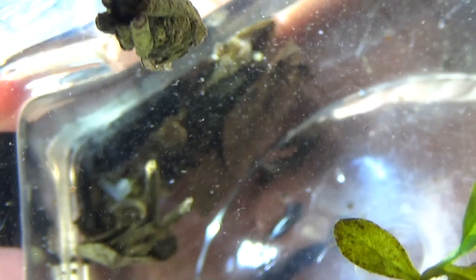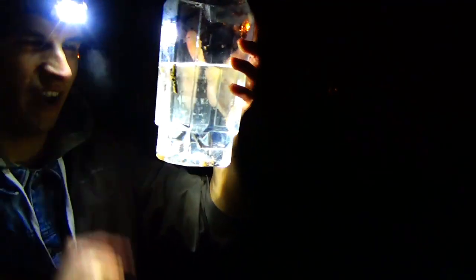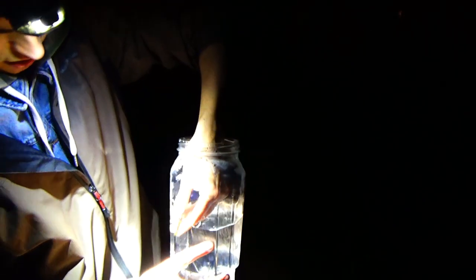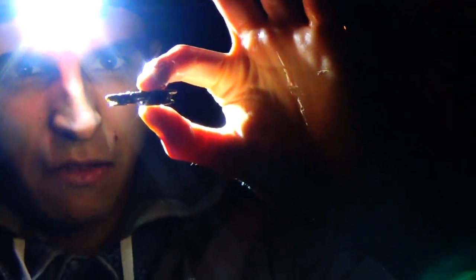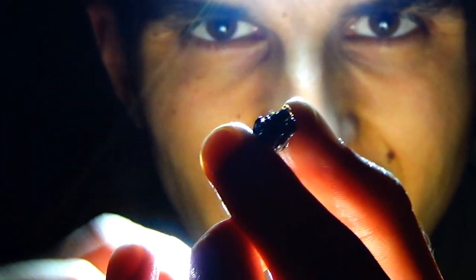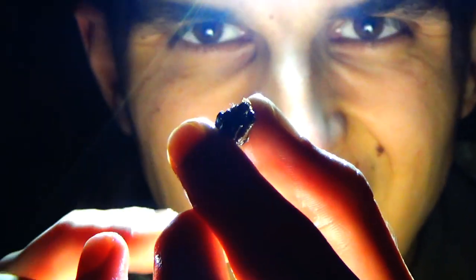It may look like I'm just showing you some random pieces of wood debris, but inside one of these random pieces of wood debris, there's a living creature. I'm going to try and get one out and show it to you. It looks like a stick, but if you look closely, it's actually an amalgamation of different pieces of vegetation — there's a bit of leaf there, there's a bit of wood there. And this is the larval casing of an invertebrate called a caddisfly. If we wait long enough, you should be able to see something emerging from the end of that casing right now. That is a caddisfly larva.